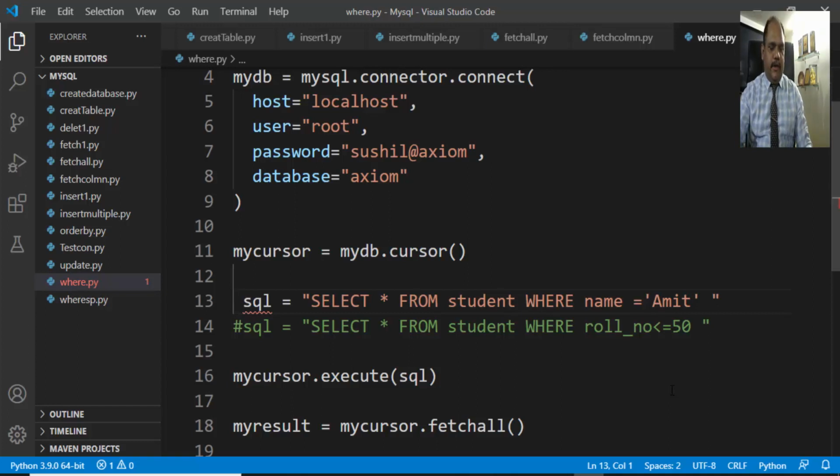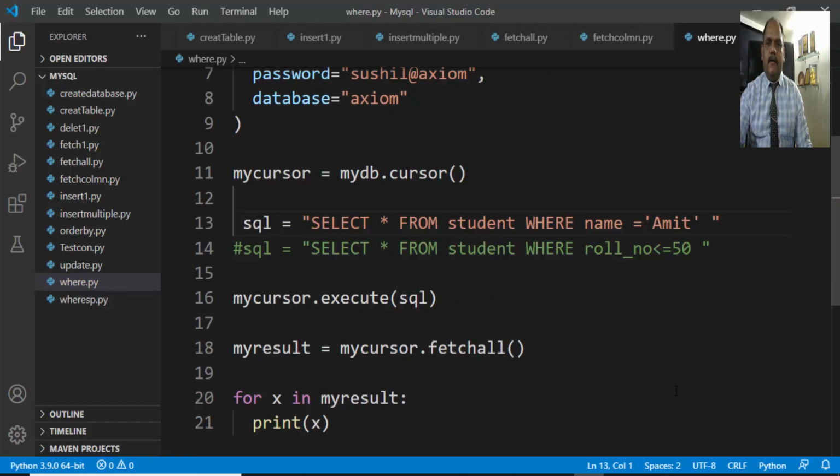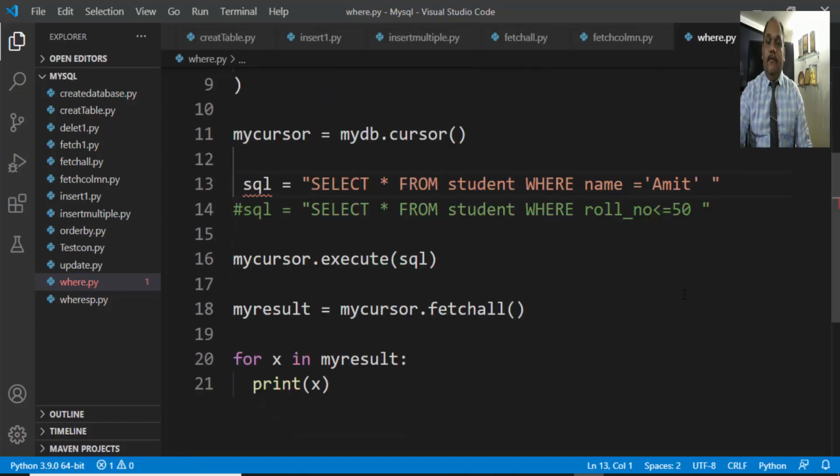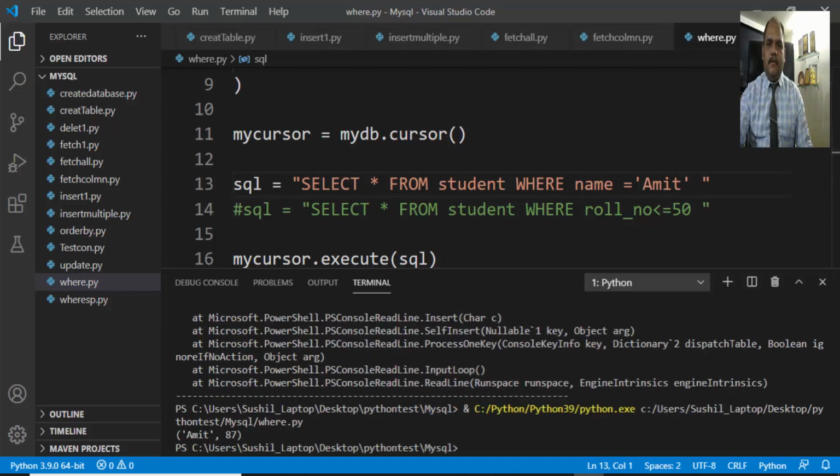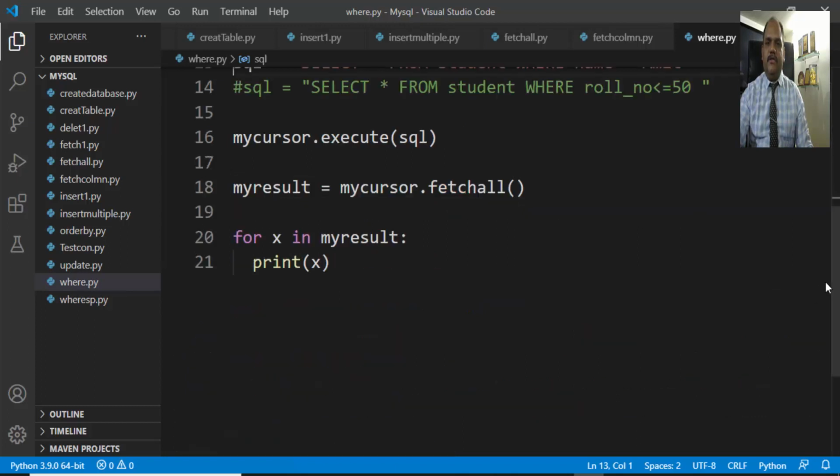So if you execute this query, if you don't have multiple records, it will list out a single record from the database which has the name Amit. Here is the result, Amit 87. The roll number 87 is listed out.